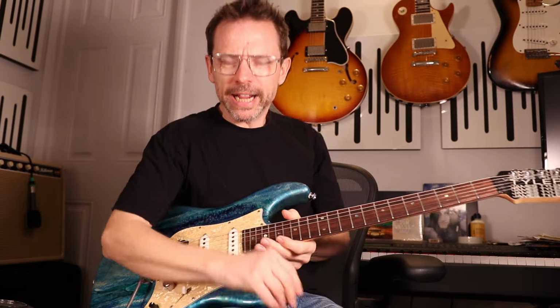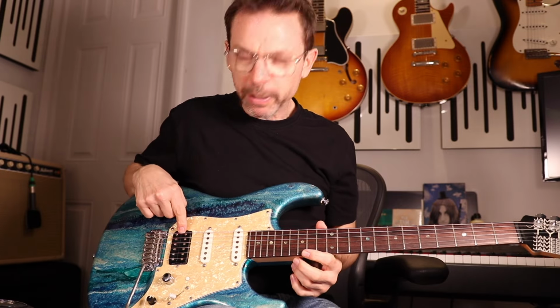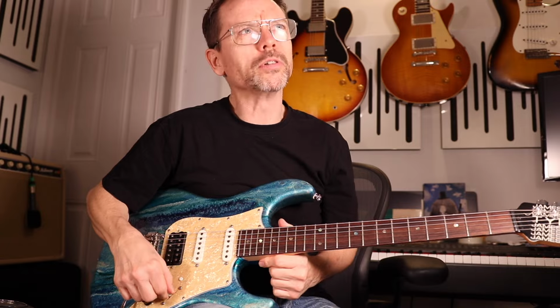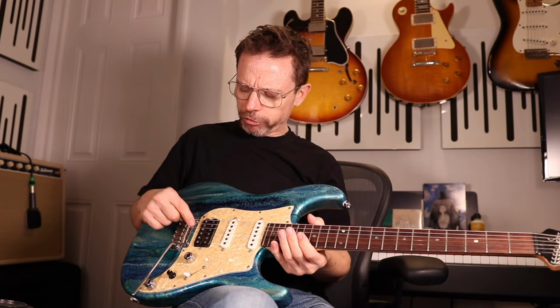So there we are. On that track I went from the in-between middle and bridge pickup for the funk thing, and then I went to the front pickup for the blues thing. I might have gone to the middle pickup, can't remember if I did, and then straight onto the humbucker for the rock track at the end.